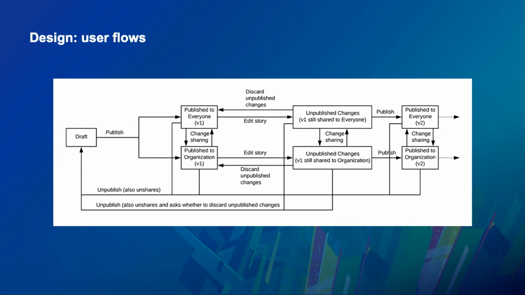When it is a more complex interaction, like in this case, the process of publishing or unpublishing, sharing or unsharing a story, we'll often come up with diagrams like these. And creating these visual diagrams is really helpful for us because it helps highlight potential dead ends in the UX, or loops in the UX where a user might be cycled through the same steps over and over again, which can be really aggravating as a user. Or maybe they'll try to do something and hit a dead end and there won't be any path forward for them, which is also an undesirable outcome.